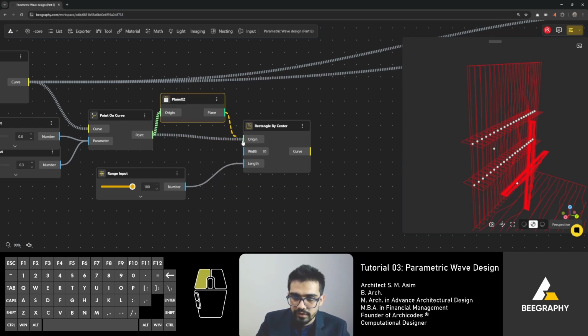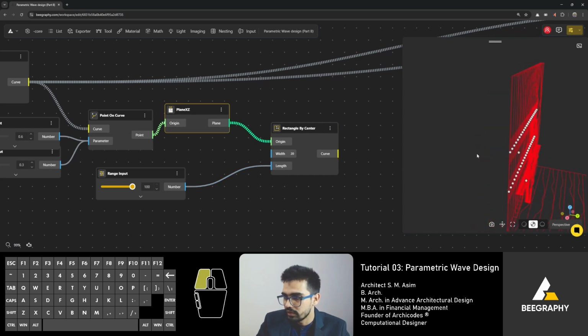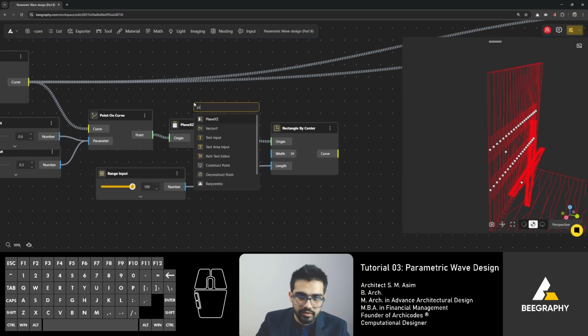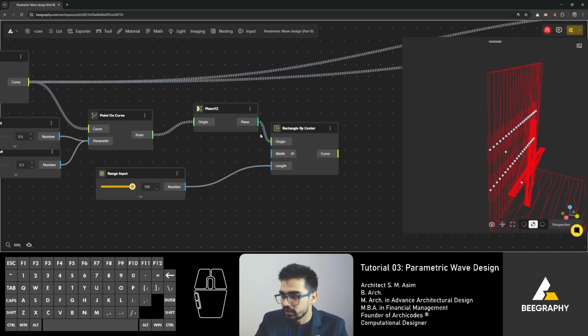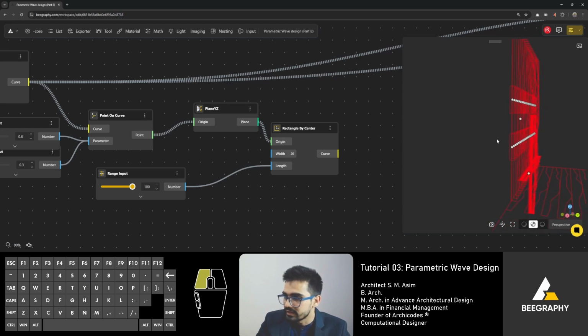So put this point over here and then make this plane go through here. It's not xz, it is yz. Let's see if that works. Yes, it is working perfectly.